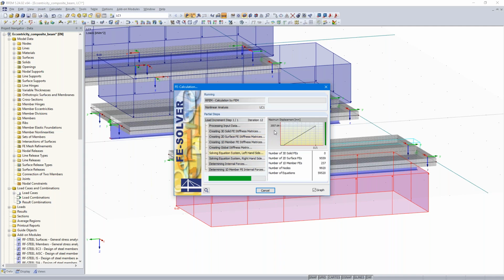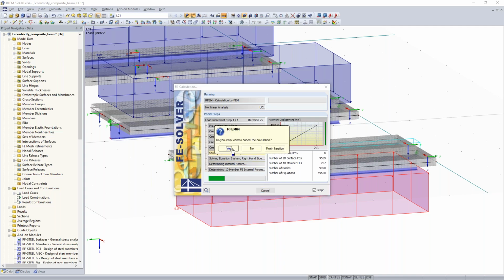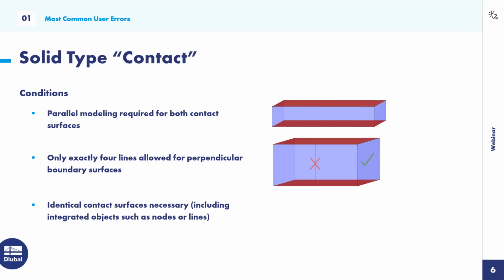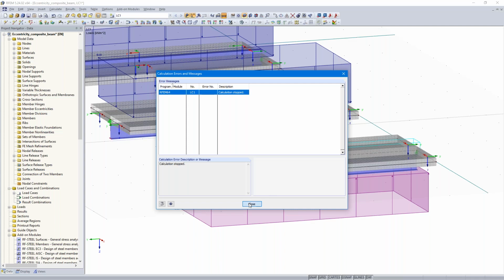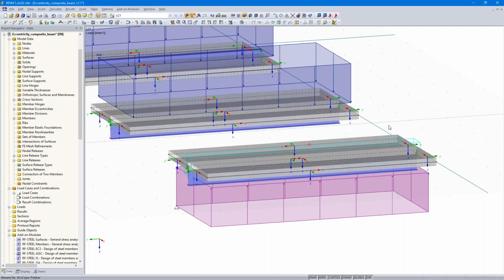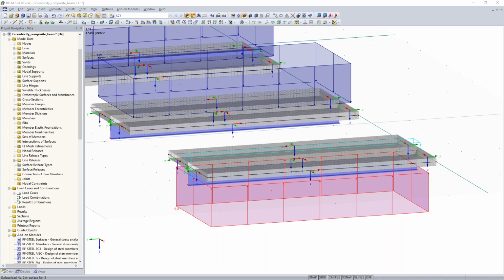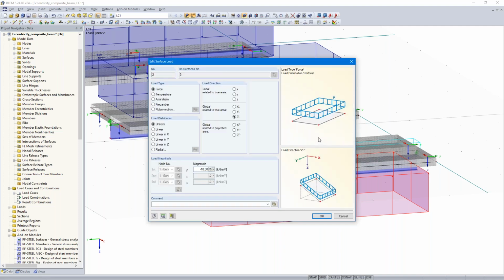Now you can see a very large displacement. We can cancel the calculation. The plate would be lifted. So that's the proof that we defined the line release type correctly.